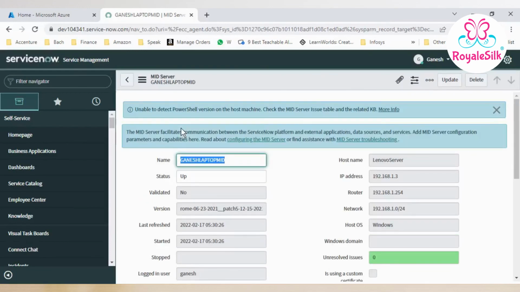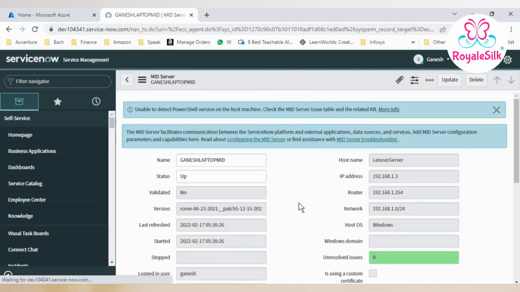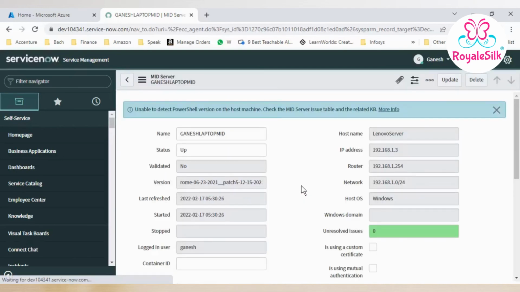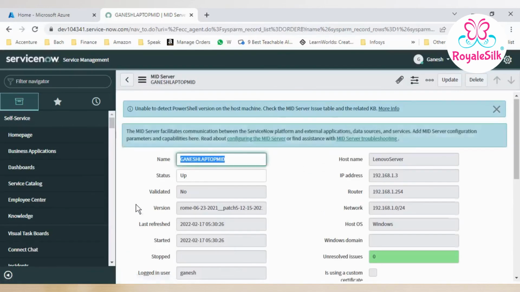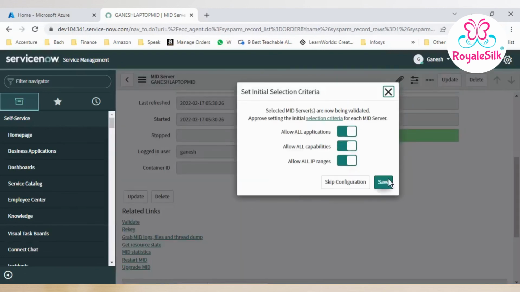We could see it's up, and it is in the Rome version. It shows that it still requires some validation. As a next step, we will validate here. We'll click on validate. It will ask for all the options.